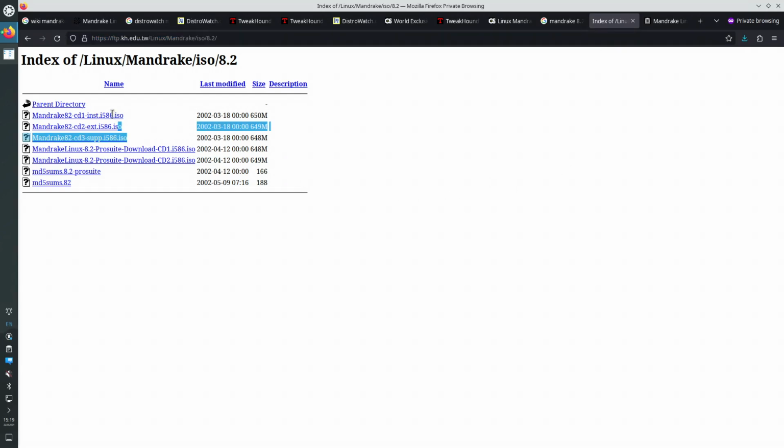Again, 3 main ISOs and 2 Pro Suite ISOs with additional applications, fonts, media players, web browser, plugins, etc., which are not open source.